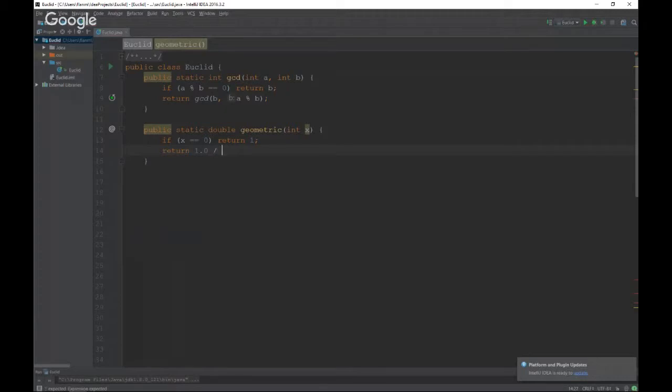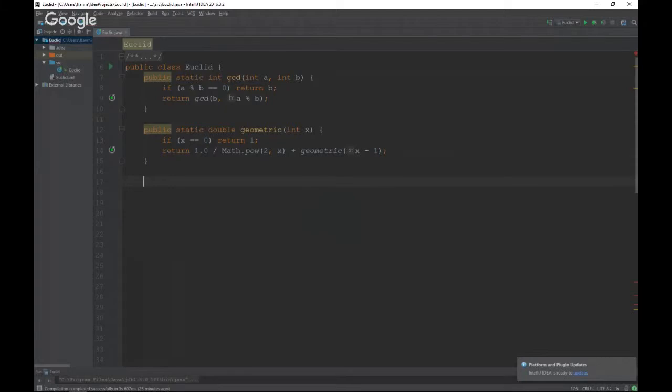So we do 1.0 divided by, and we go to the math class for this, math.pow 2 to the x. We're going to add to it geometric of x minus 1 to account for all of the lesser, or I guess further to the left, elements of the series. And there you have it. That's going to be all of geometric.